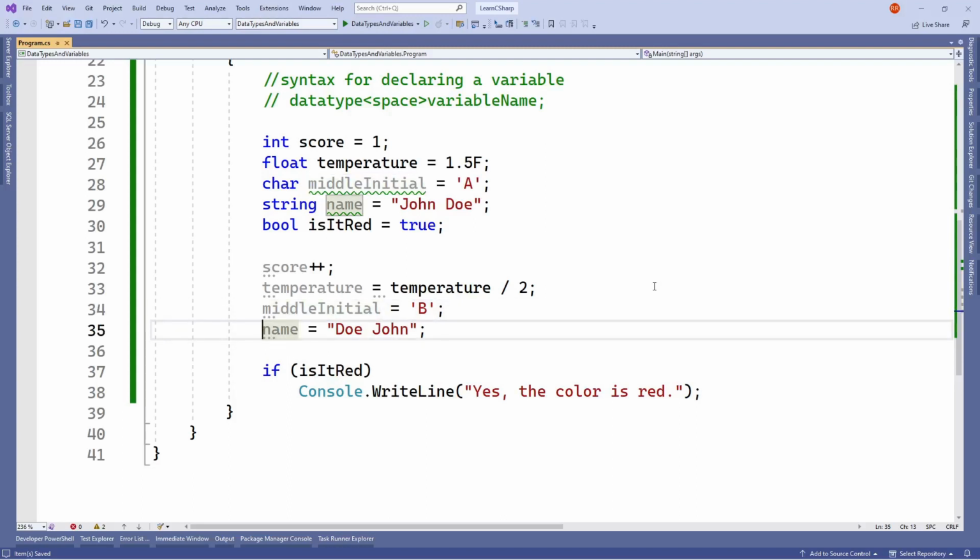Now we have also this line, where we have assigned a different value to our name variable, which is of type string. So remember, if you are dealing with strings, you have to enclose them within double quotes. You start and end with double quotes. That's a thing to remember with strings.